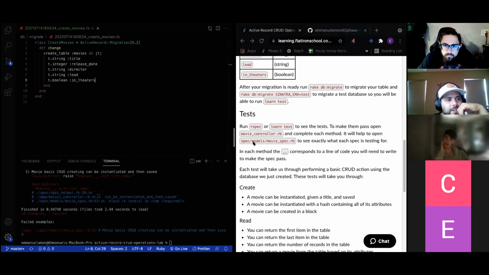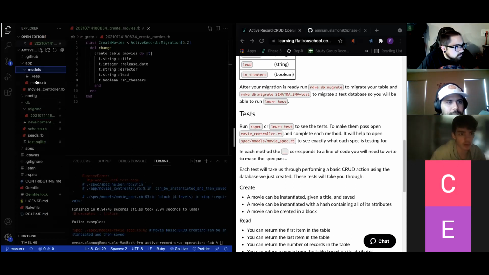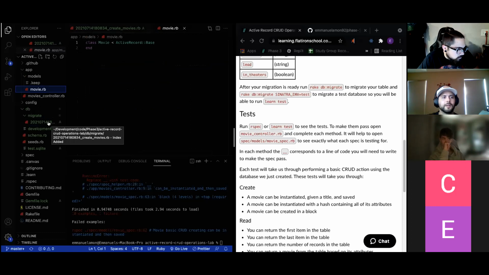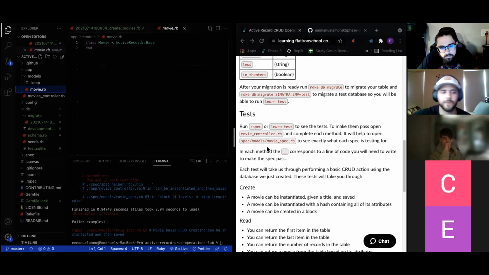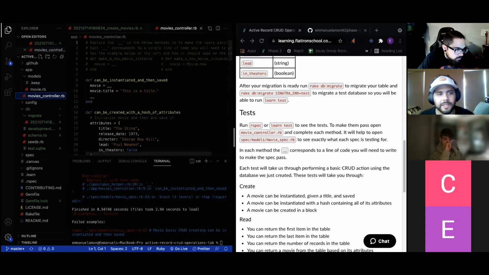Let's see. So let's go to your file structure. Wait, if you click on models real quick, I just want to make sure that movie.rb is made. Yeah. Okay. I wasn't sure if we had to make that on our own. Okay. Sorry. Go ahead, Alberto. Oh, you're good, man. If you want to jump in, I'm just trying to move as fast as we can because of the time constraint. So movies controller, that's going to be the file where we're going to complete the methods.